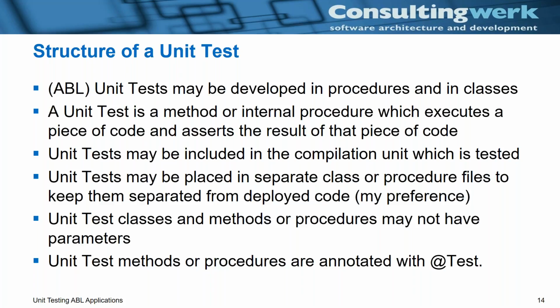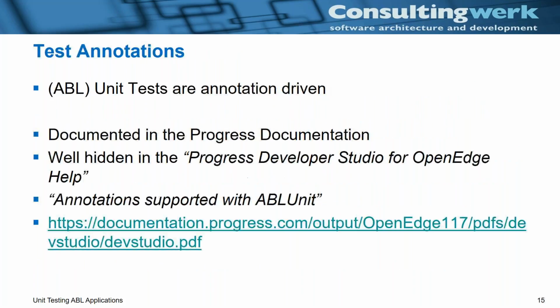Unit test classes and methods and procedures do not have parameters. They may not have them. They will break. They won't run without them. And we have the methods annotated with the @test annotation. We'll have a look at those again. Well, we're going to have a look at those annotations now.